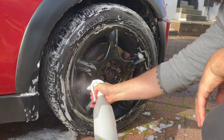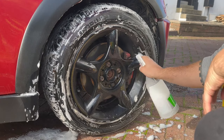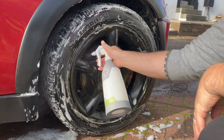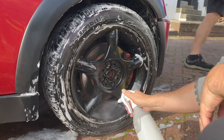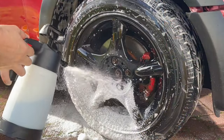Moving on to the actual wheels themselves, and I'm back in with the Garage Therapy Zero Decon diluted at 10 to 1. I want to get as much of that spray on rinse off sealant that I used the last time off of the car, as I plan to put something a little bit special on the faces of the wheels, again to try and help them stay as clean as possible throughout the winter.